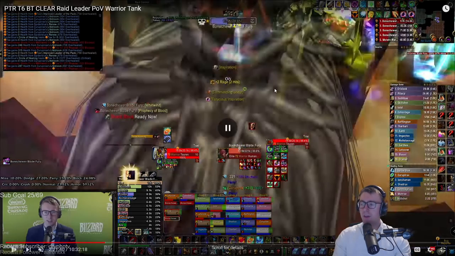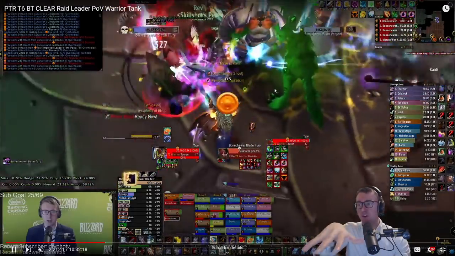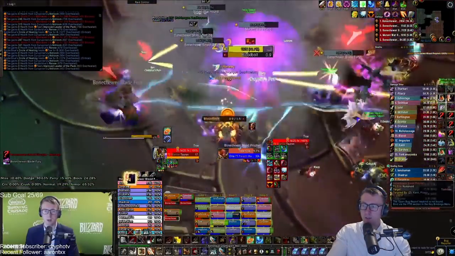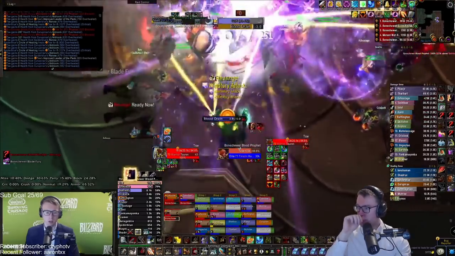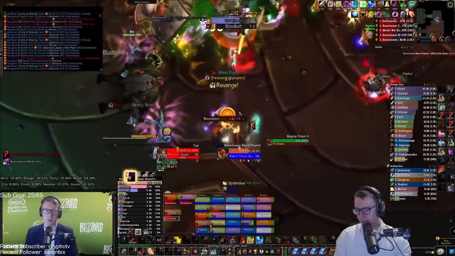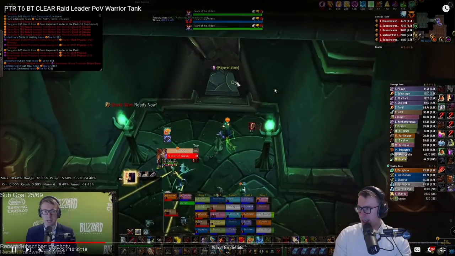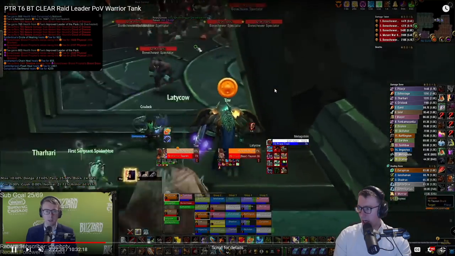Oh, the Blood Prophets. Oh, these are the same mobs as before. Sorry. So these will do the frontal cone, effectively a Seed of Corruption. They face these Blood Prophets away from the raid. Fairly straightforward. Again, they're not particularly difficult. The raid damage isn't particularly high.